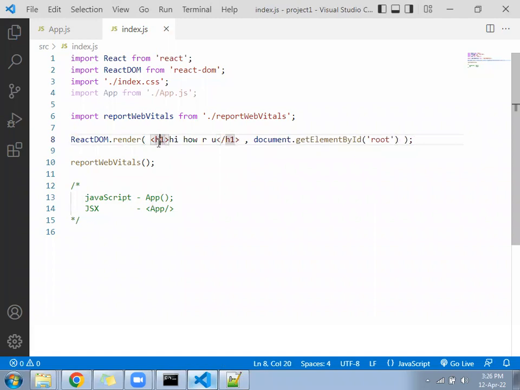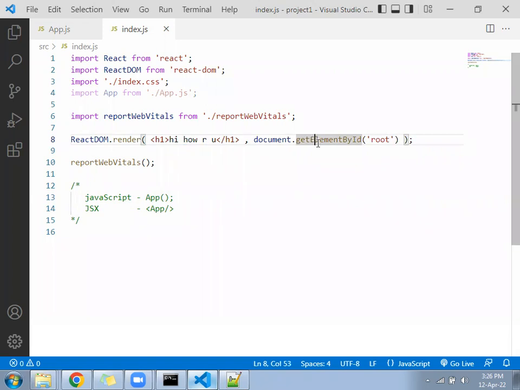So this becomes a content and this becomes a location. On this location, this content will get printed. Or another way you can say, what to print. The render function says what to print. First parameter is what to print, and second parameter is where to print. What and where. Or you can say content and location. The first one is what? Content. And the second one is location.